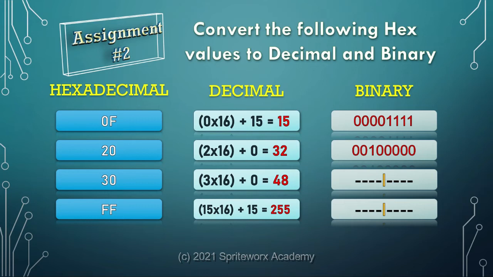All right, now question number 3 is very similar. Again, it is 30 in hexadecimal. So again, we're going to take that 3 and convert it to a nibble. And in order to get a 3 in a binary nibble, we need to have 2 bits turned on, the least significant bit, which represents a value of 1, and the one right next to it, which represents a value of 2. So a hexadecimal value of 3, which is also a decimal value of 3 for that individual character, would give us a binary nibble value of 0011.